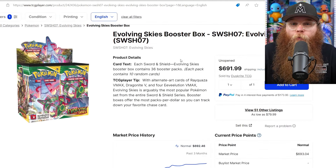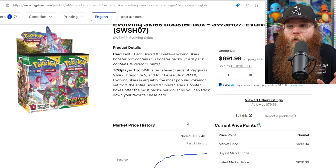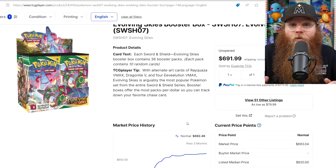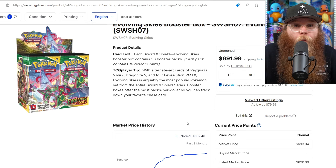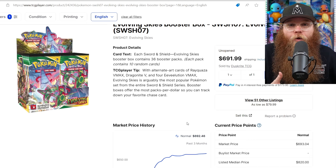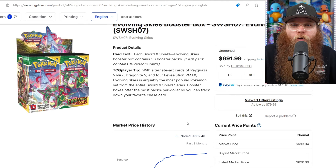I do think all of these Sword and Shield cards right now have a little more room to grow. But those are my thoughts — I can't give definitive answers. I just think these cards are going to gain a little more value, and then just like the Evolving Skies booster box, they will eventually level out. Then I really think it's going to be a panic sale, with everybody FOMOing on selling to get their payday. Some of these people paid a couple hundred bucks or less. All these cards were half the price a year to a year and a half ago. So many people lost money on Sword and Shield alternate arts, and now they're gaining. Let me know in the comments what you think, and let me know if anyone has every card on this list.